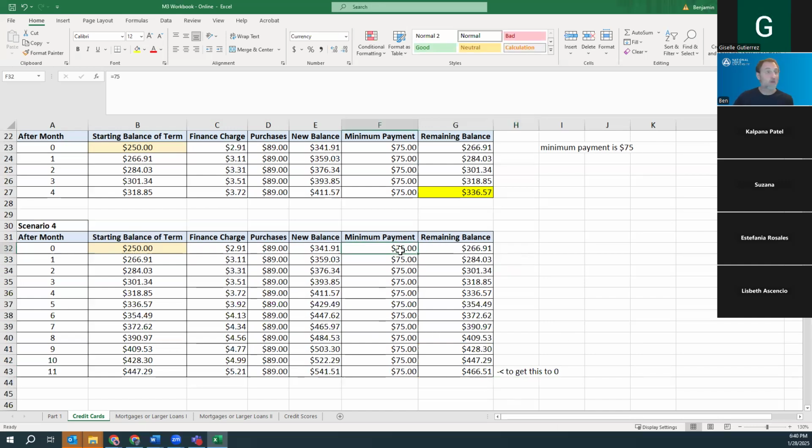Now, what I know about $75 is I'm going the wrong direction. So what does that mean that I need to do? Pay more or pay less? More. Pay more. Absolutely. Now let's find the magical line where things go up versus things go down, because there is a specific point here that we can figure out where if we pay more than that, we'll be making progress. And if we pay less than that, then we're actually not going to be making progress. We're going to be going backwards.